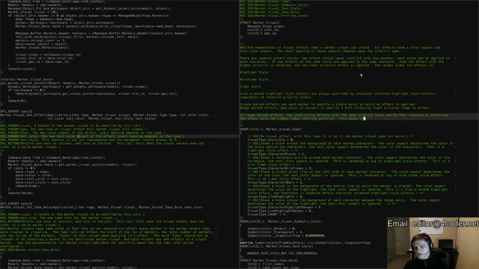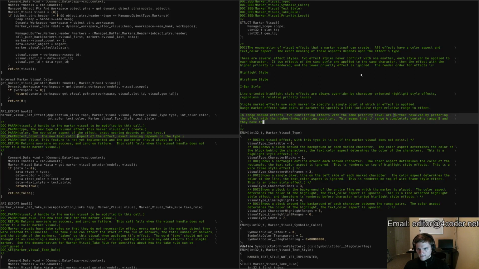This means that if range A completely contains range B and they have the same priority level, then range B will be visible and range A will be visible wherever range B is not.